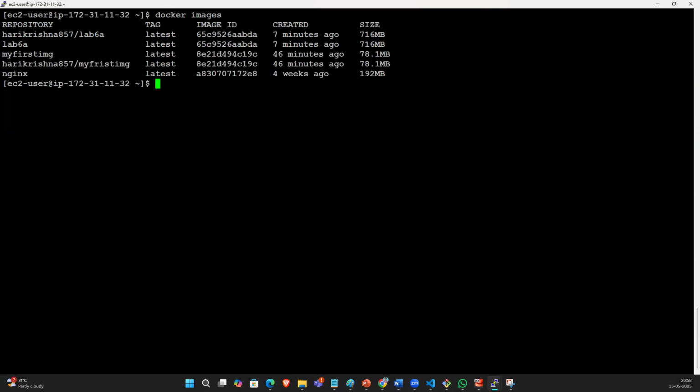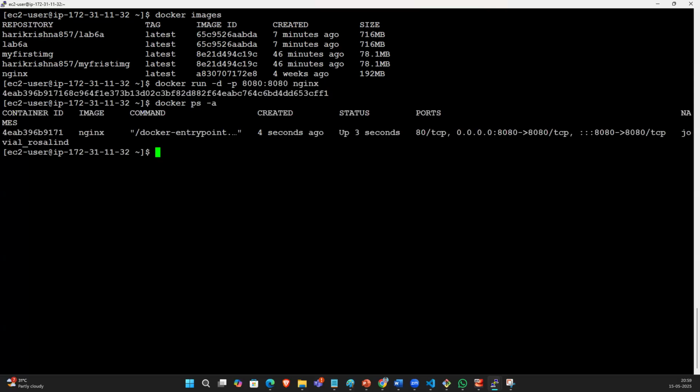Docker images. Docker run -d -p 8080 colon 8080 NGINX. Docker ps -a. Yeah, it is up and running. It is up and running with the 8080 port number, guys.